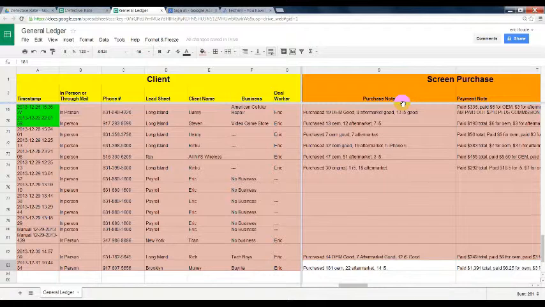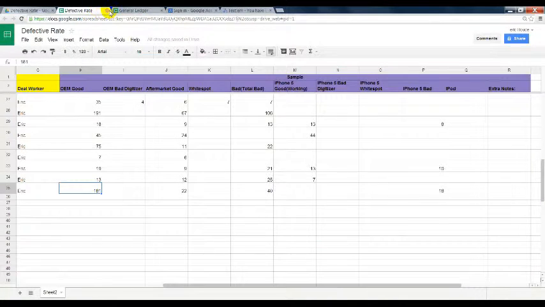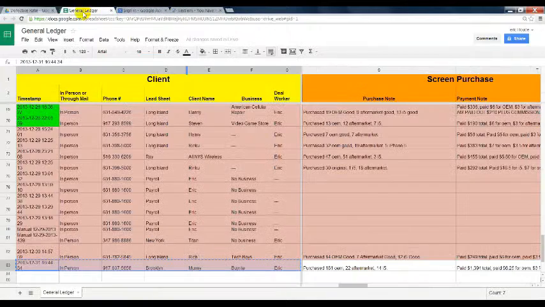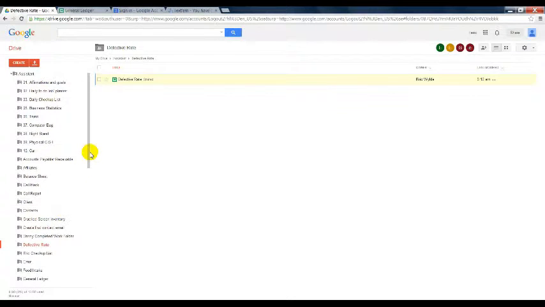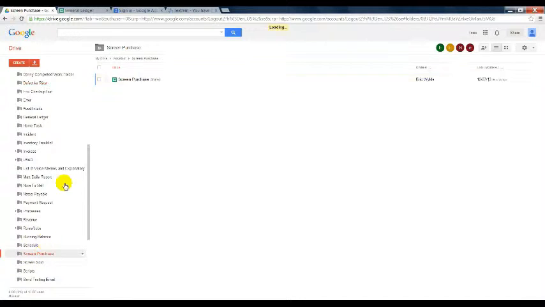Next, we will input the screen purchase information. First, we're going to copy the client information. We're going to find screen purchase. Click on screen purchase.